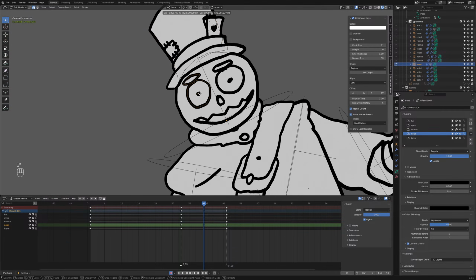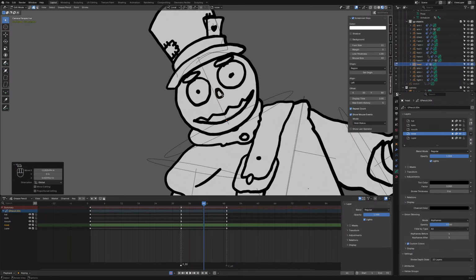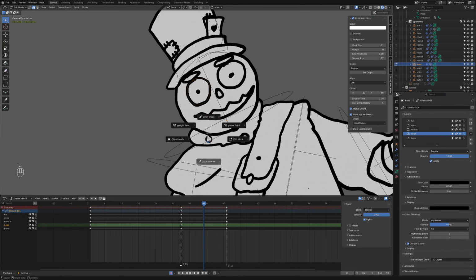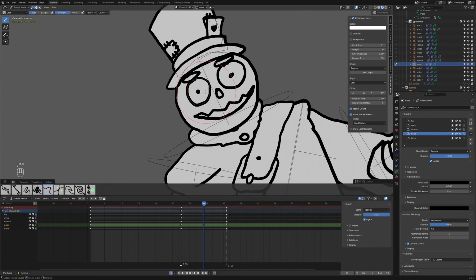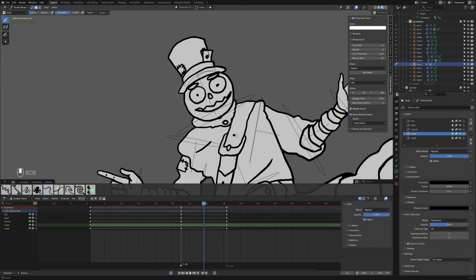Okay, maybe let's just push those eyes a little bit upwards. And the nose. And of course, I can redraw all the stuff I want.